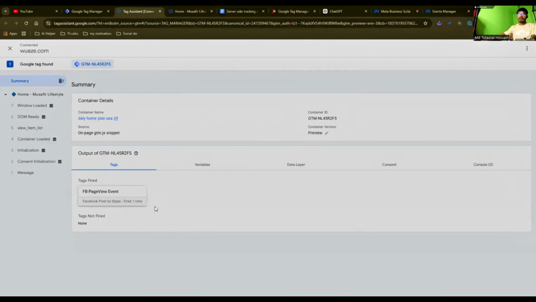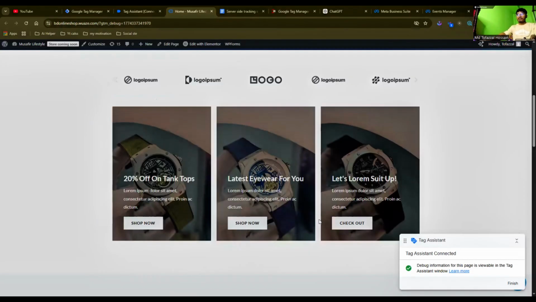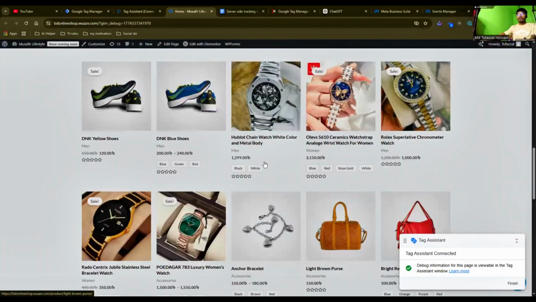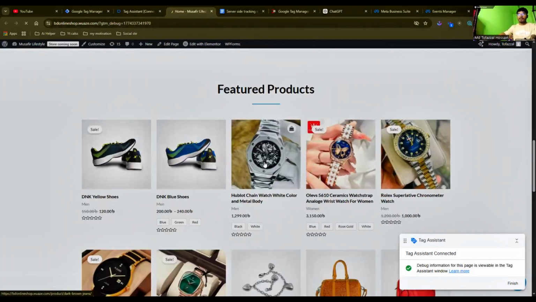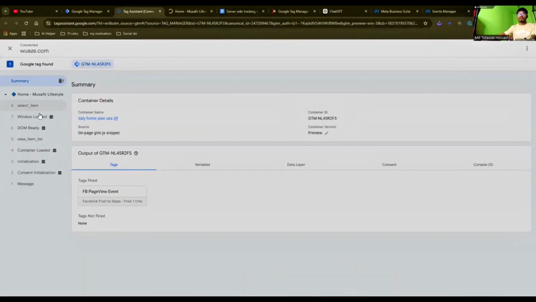Look, I created one FB page view content. It's already fired. So if I press view content, you can see the view content tag will be fired in here.